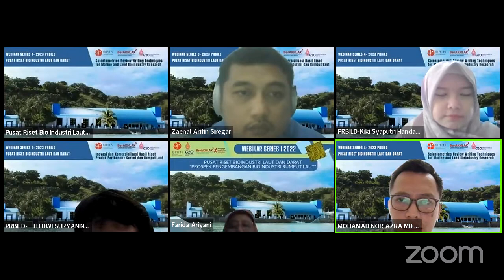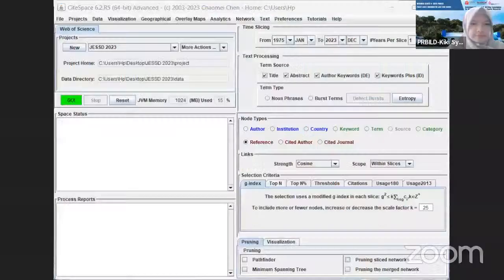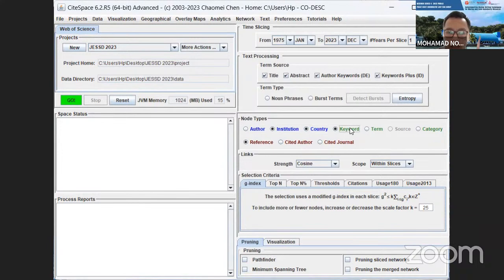Okay, this one is a CiteSpace-based software. The software will generate the scientometric result. In the paper, we have the descriptive and scientometric results. But for bibliometrics, we have a bibliometric result. The bibliometric result also has co-citation network, institution network, country network, and keyword network. But if I'm not mistaken, bibliometrics doesn't have the reference network, and it also doesn't have any cluster network.